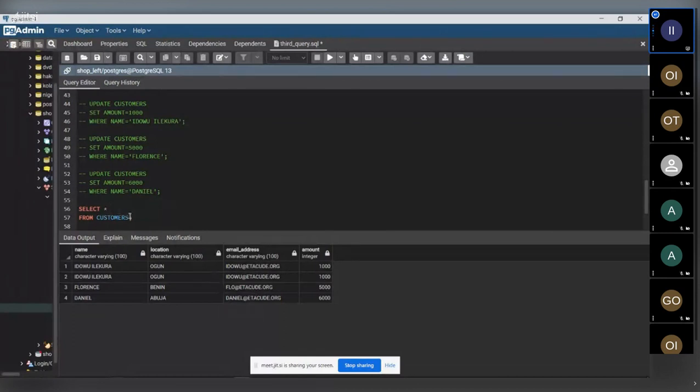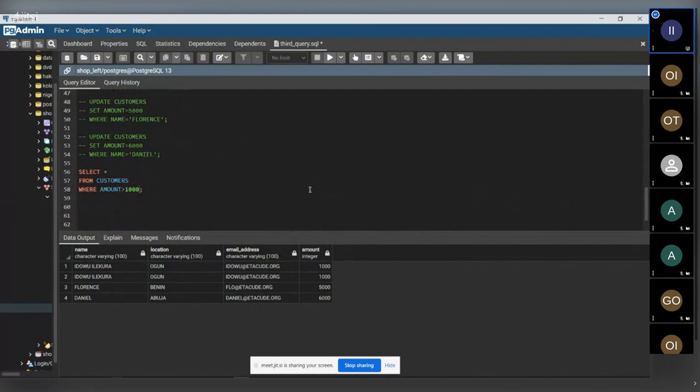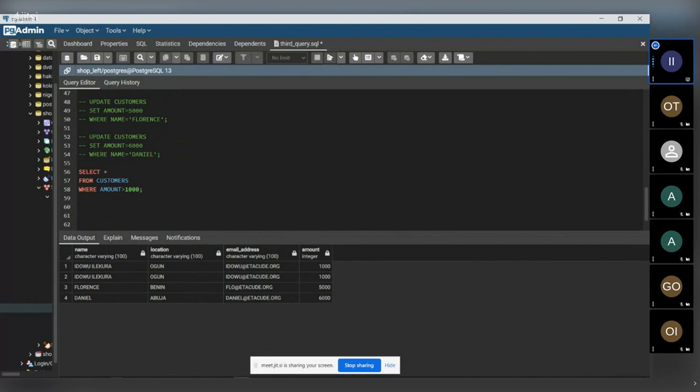So now what you can do is select all from customers, and remember you do select from, and then you do your where amount is greater than 1,000. So we want to get customers that have an amount greater than 1,000. You could use this for customers that have purchased something, the purchase rate of something, and when you run this, what will happen?